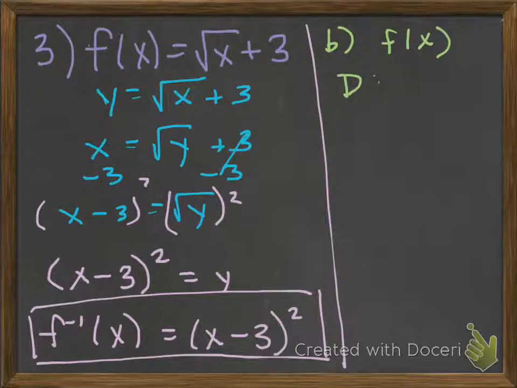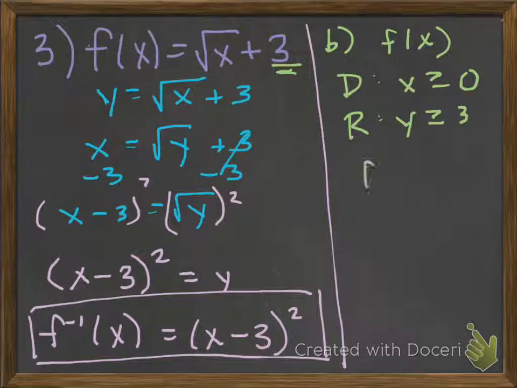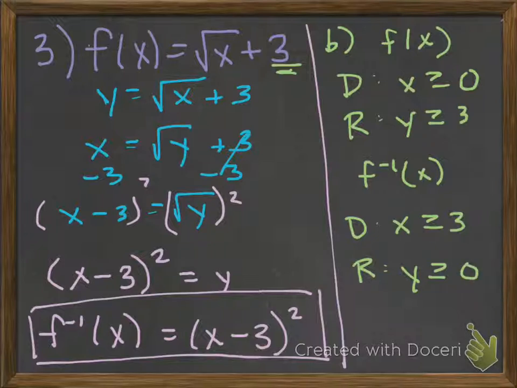So now we're going back to a square root. We cannot take the square root of any number in the world. We can only take the square root of positives and including 0. So in this instance, 0 is the smallest value I could put underneath the square root. So my domain is x is greater than or equal to 0. And this 3 right here will still be your y-intercept, and my range will be y is greater than or equal to 3. So that means the domain and range for my inverse, the domain will now be x is greater than or equal to 3. The range will be y is greater than or equal to 0.